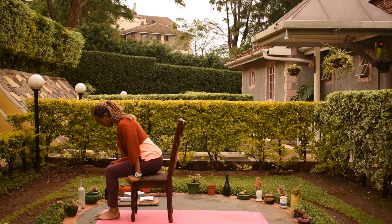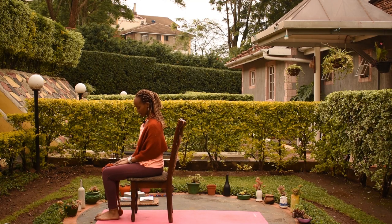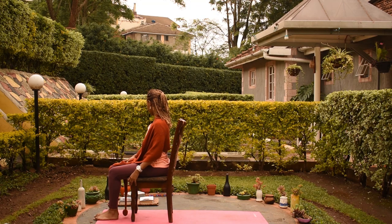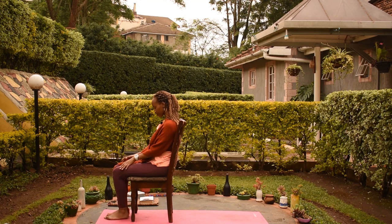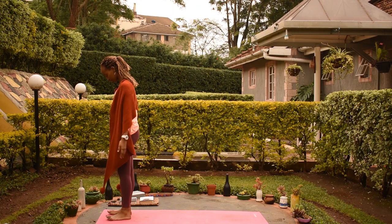So first of all, sit at the edge of the mat. For those of us who can do this, your feet will come to 45 degrees, your spine is nice and long, and your hands comfortably resting on your thighs. Or if you get tired quickly or get uncomfortable, maybe lean on your seat, but make sure your spine is nice and long. Again, your feet are active and well planted on the mat. For this initial part, get comfortable. So that's for anyone who decides to take a chair. Be as comfortable as you'd like here.